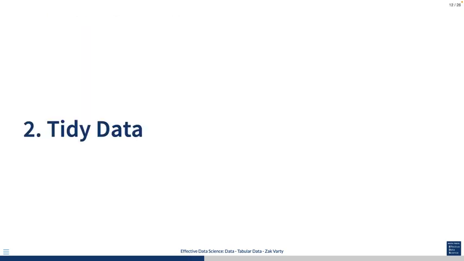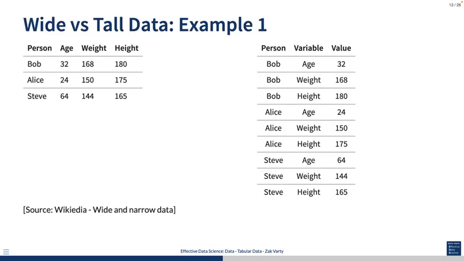In the second part of the video, now that we've got our data into R, we're going to have a discussion about what it means for our data to be tidy and for it to be in a nice form to analyse. Before we get on to tidy data though, let's take a slight aside to discuss the differences between wide and tall data. And we'll see this first by two examples.